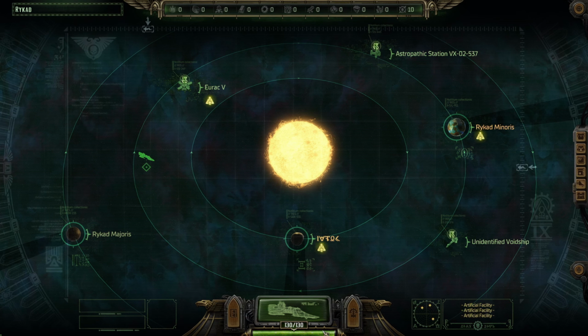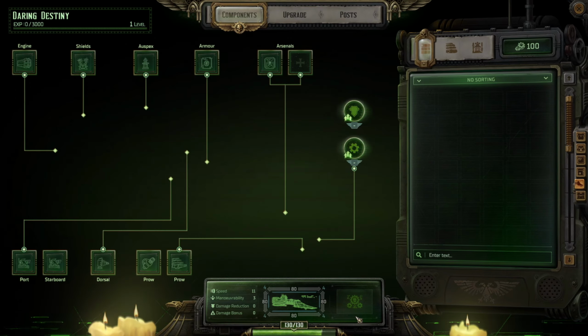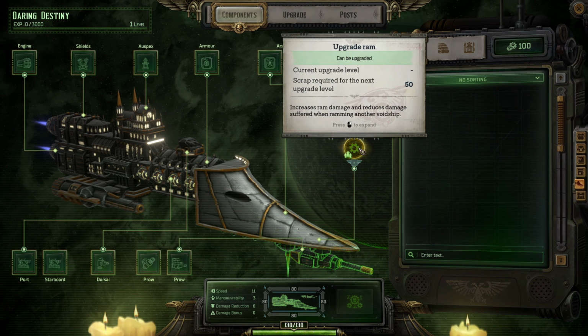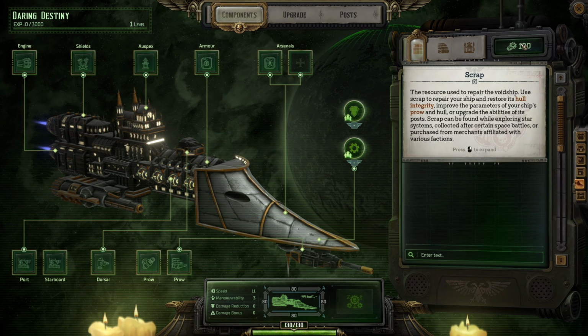Exit, isn't it? Voidship management. Back to bridge. What is voidship management? Oh, dear. The Daring Destiny. Our components: we have engine, shields, aspects, armor, arsenals. We can upgrade the hull or upgrade the ram. Costs scrap. We have 100 scrap? Yes.